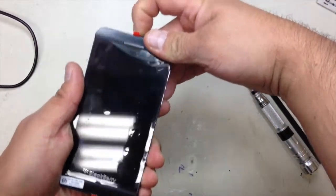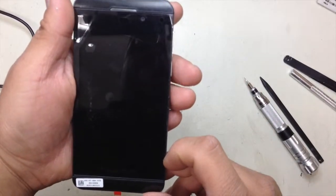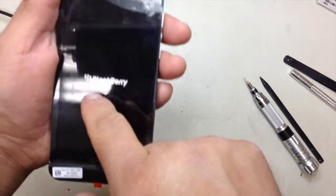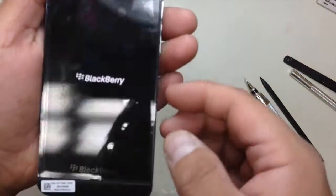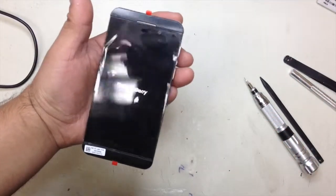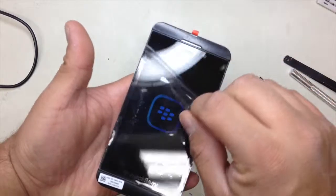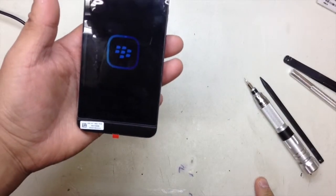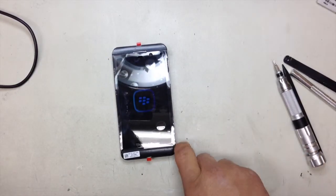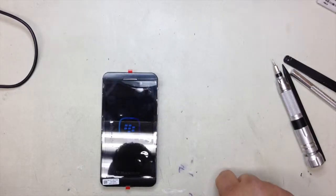Now let's test the actual device. See the lights turning on — I hope it's working. Here we go. BlackBerry. This one comes with a little plastic screen protector. You can see that everything is nice. I'm doing this one for a customer. That's the only thing I hate with BlackBerries — they take a while to turn on. But it's almost finished.